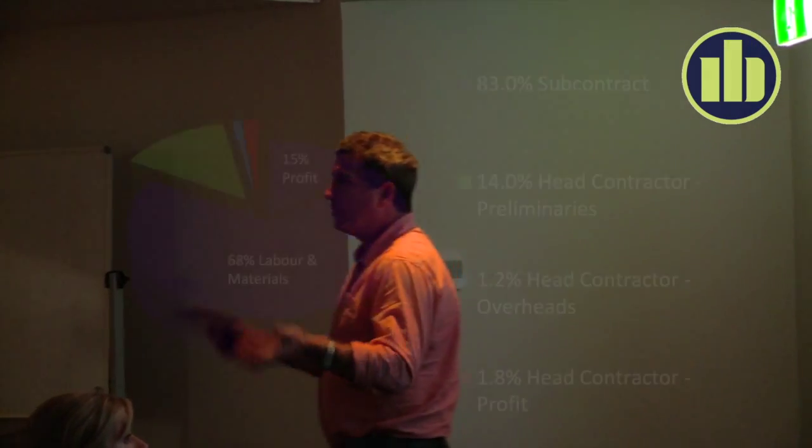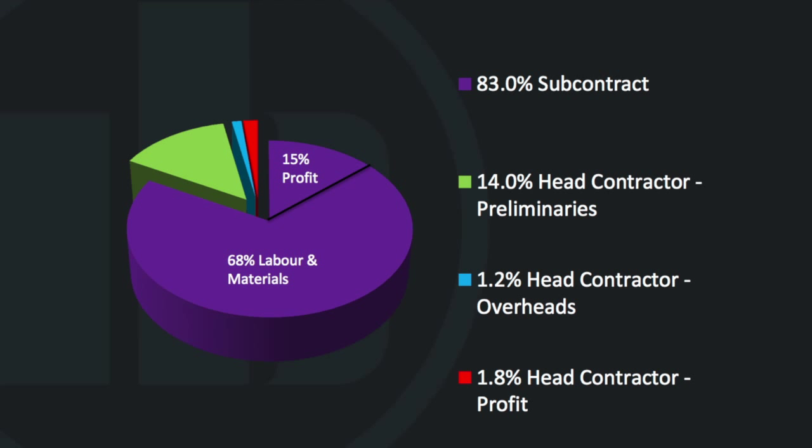The first thing is where money is. So for the owners in the room, they concentrate a lot on head contractors and these massive margins that they have. The reality is that the bulk of the cost of a project is actually controlled by subcontractors. Their margins are around about 7 to 8 times what the head contractor's is, and these are the people that actually need to be engaged in the process. It's their information that needs to be brought forward and they need to start to invest in this new field.